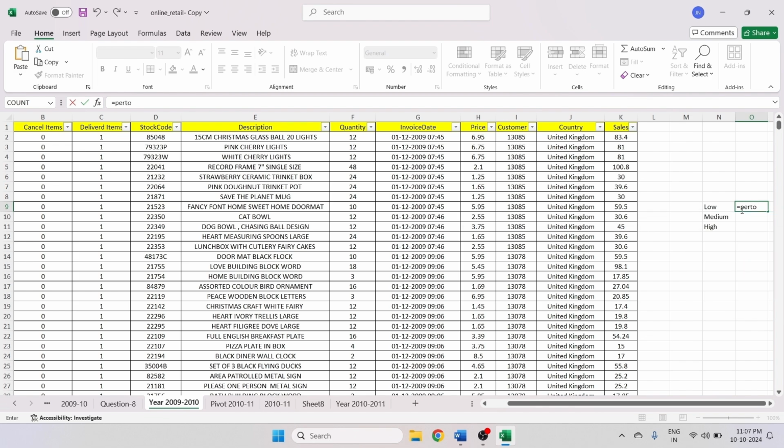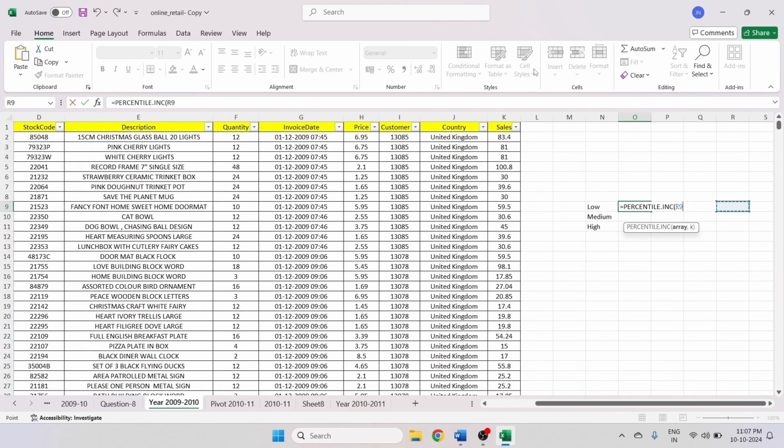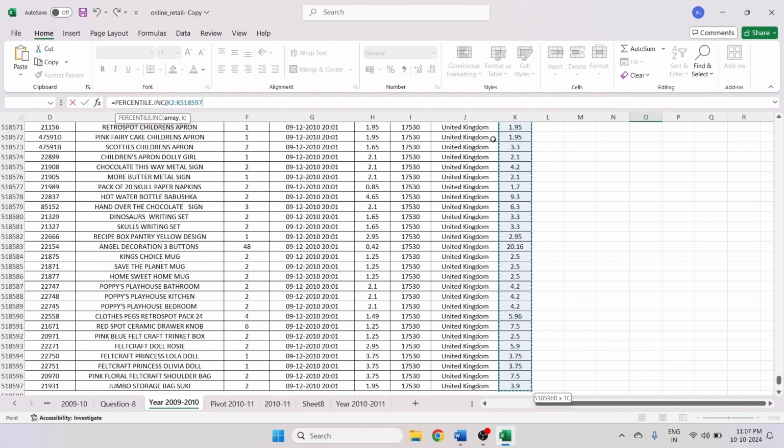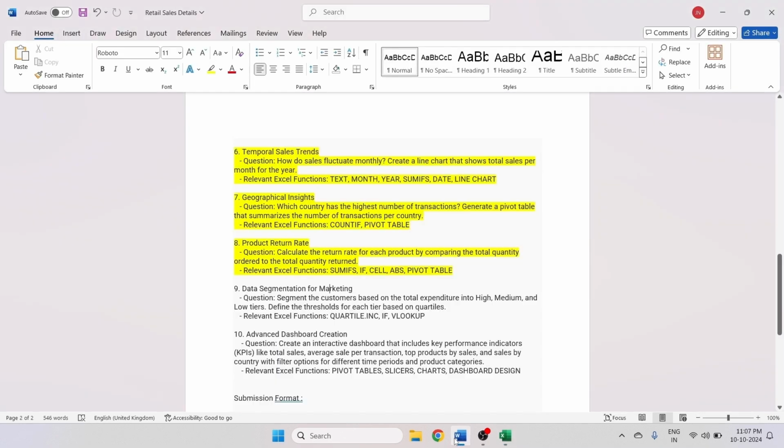So for this I am using percentile.inc. So it requires array, sorry, array is sales range. Control C, down arrow, so it's getting range, and it requires, sorry, we require quartile.